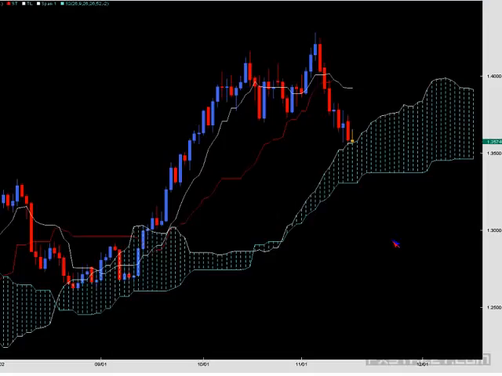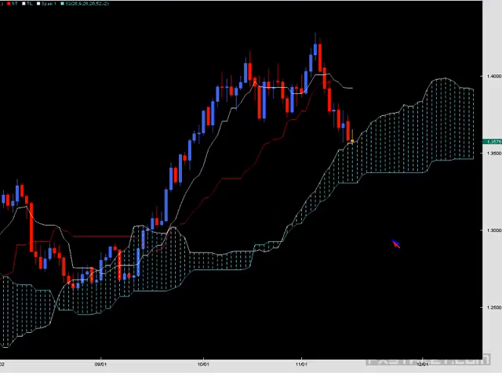That's why it has the settings that it does, 9, 26, and 52. Why 9? Because this was originally built for Japanese markets, and Japanese markets used to be 6 days a week. And so 9 days would be a week and a half worth of price action. 26, if we had 6-day trading weeks, would represent an entire month worth of price action. So that's why it used the Kijun Sen to gauge the last month, because that was gauging the overall trend. 52 is just 2 months. So that's the last 2 months, basically.